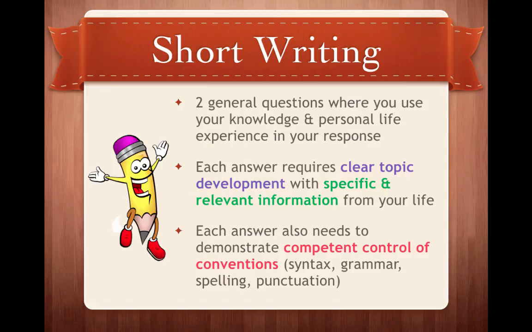The short writing task is similar in the sense that you need to write a paragraph answer that fills 6 lines. However, instead of questions that relate to the reading selections, with your short writing, they're general questions where you use your knowledge and your personal life experience to respond. So ultimately, they're marking you on topic development and your conventions, whereas with the open response related to the reading selections, they're marking you on your reading comprehension.